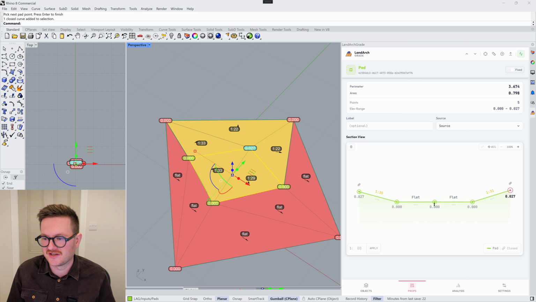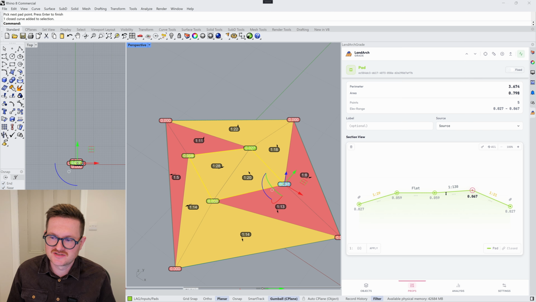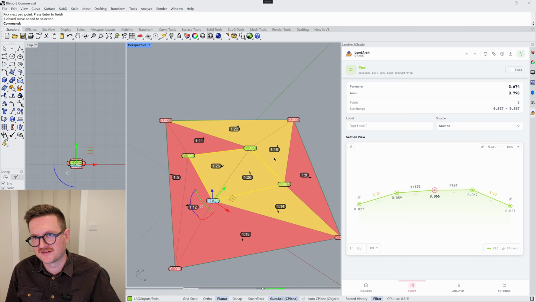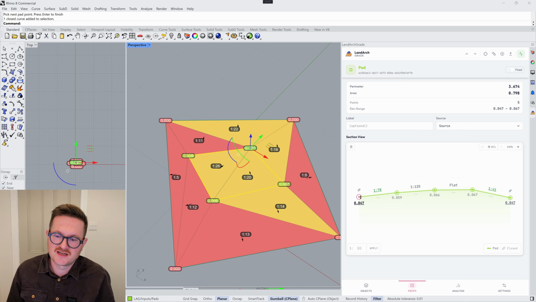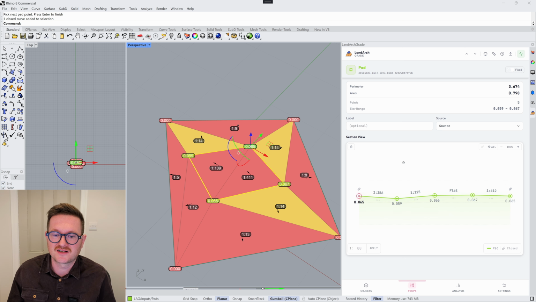Because it's a closed curve. So it's just useful to know. So this is essentially a break line, but it just has that quirk to it that you can create a closed area. These are generally used for building foundations or sort of platforms that you need a closed loop for.